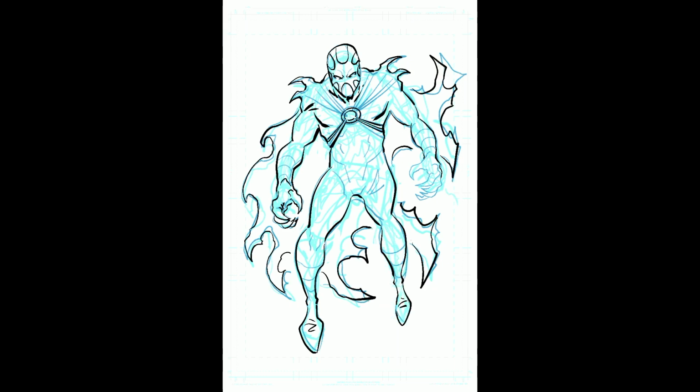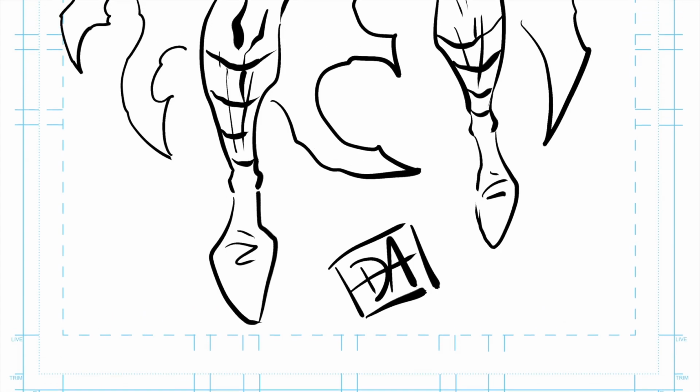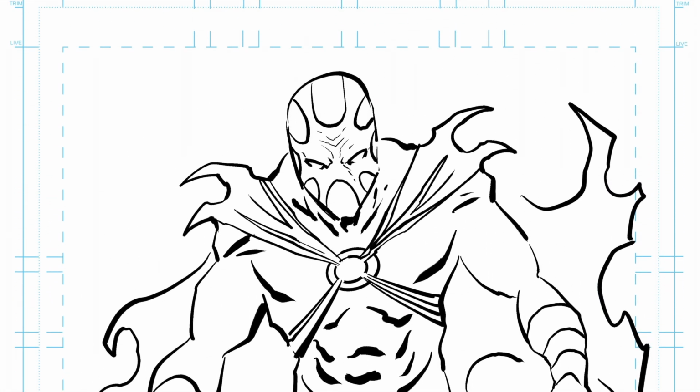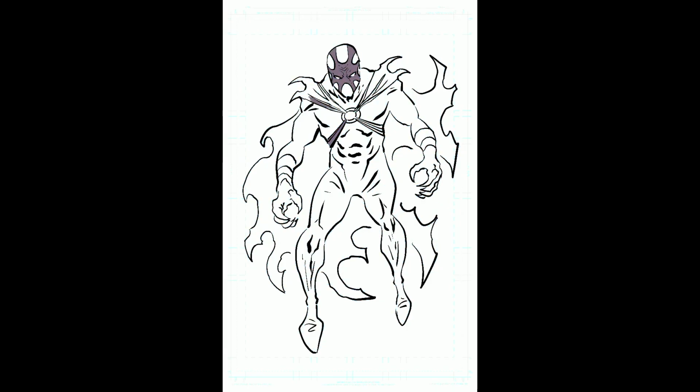So then we'd go back through and do an inking layer over the pencils. And here I know where some of the musculature is. Again, you'd have to study that, look online. You can see a lot of cool anatomy books. And this is all just basic shapes and forms, pretty simplified. And then I go back through and do a flatting layer.